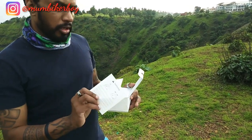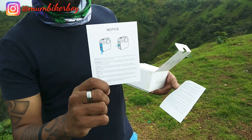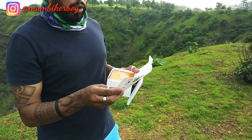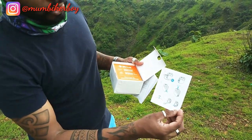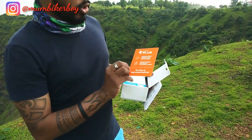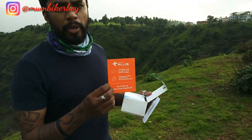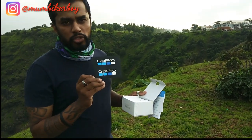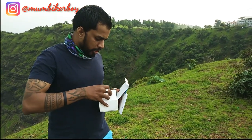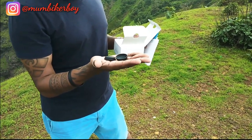In the box you get a few warning notices and a small guide showing how to remove and mount the battery. You also get the GoPro manual, information on how to charge and use the camera, and details on the mount. GoPro has recently started GoPro Plus, which is basically a cloud service for GoPro users to store photos and videos on a premium subscription. You also get a few stickers — I'm going to use one on my helmet since I'm a GoPro family member now. And here are the two lens caps — the lens covers.